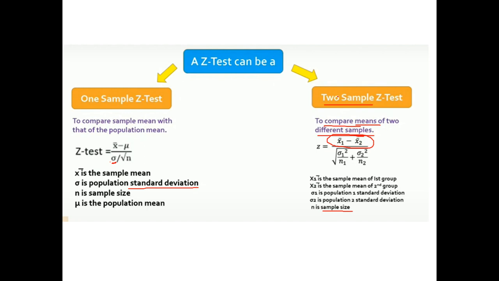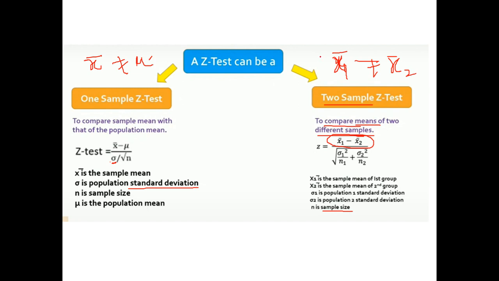That is the idea. So generally what you will say is group 1 mean is not equal to group 2 mean. That is your null hypothesis in this type of example. And in this one you will say x bar is not equal to mu. That is your assumption. Mu will be the population mean, x bar is the sample mean. That's all. In this one, x bar is this going to act as your null hypothesis.